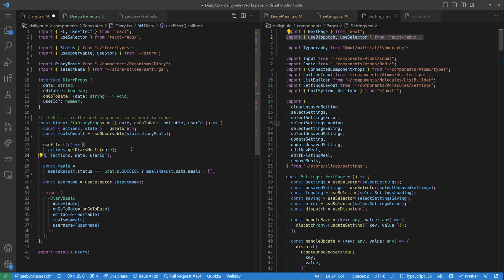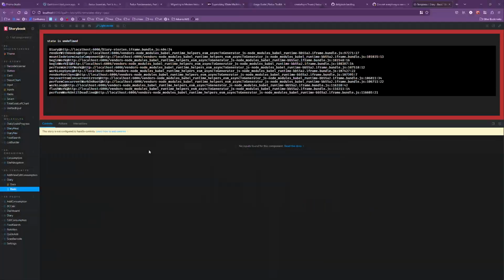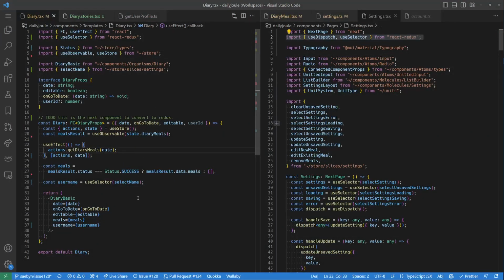Also, we can pull this out, which means we can take that out. Okay. So there's some hope that we'll be able to see something here once we have meals information in our store in a new slice, which I think is the next step.